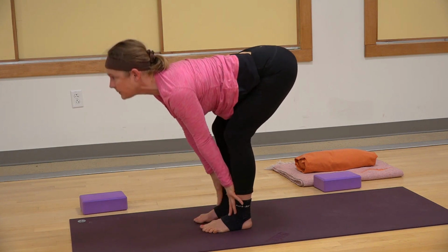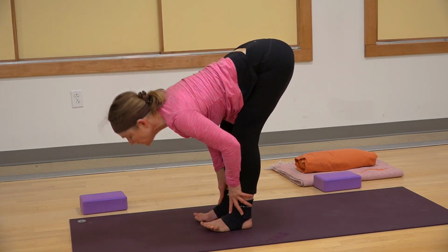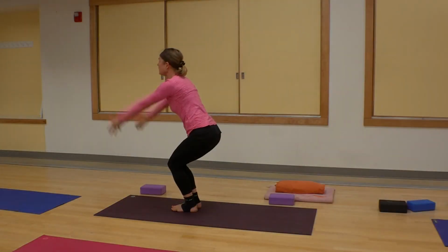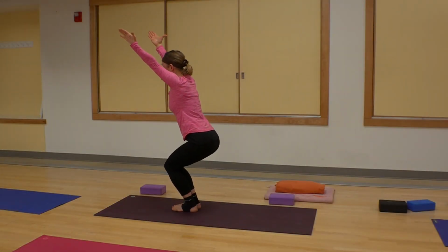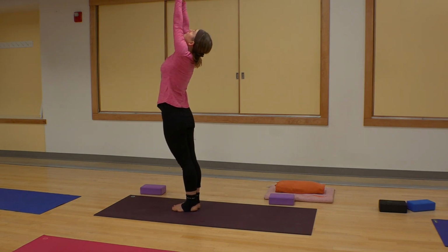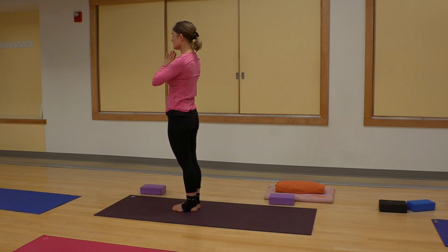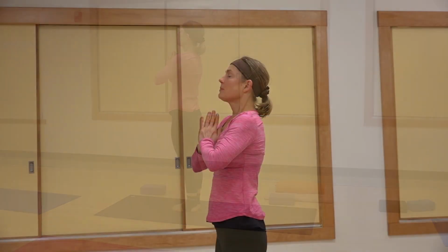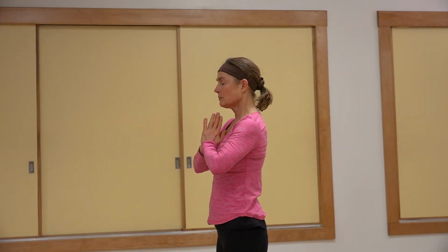Lift halfway. Fold forward. And the chair pose. Deep breath in. Exhale out. And rise all the way up. Reach up. Bring your hands to your heart. Take a breath. Empty out.